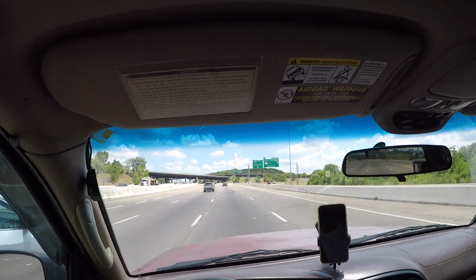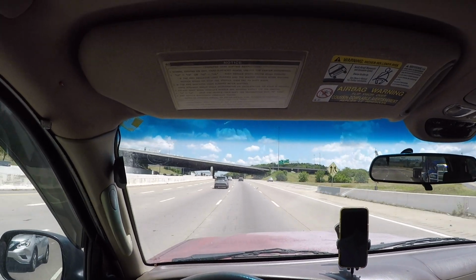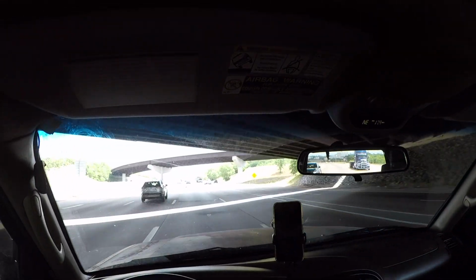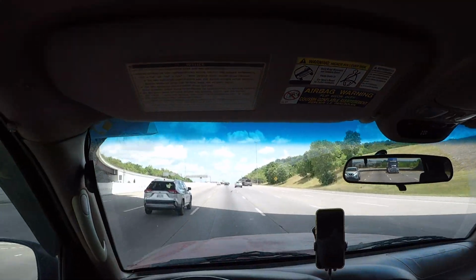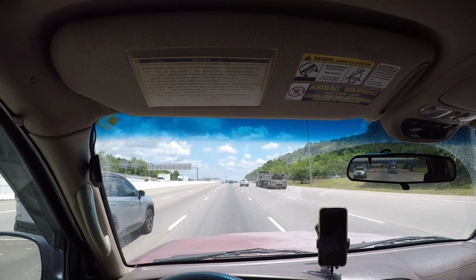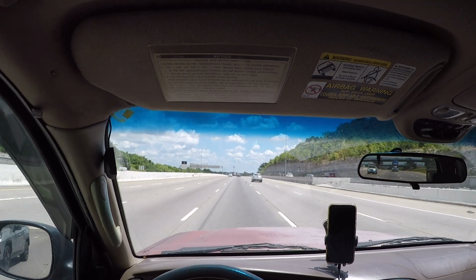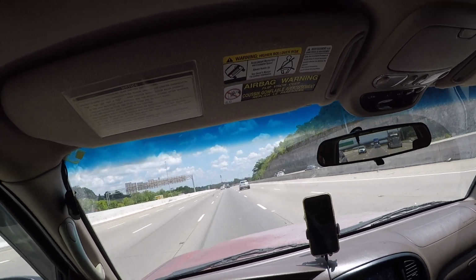If I was trying to do a video that resonates with a lot of people, then I would do something that was trending. I would try to cultivate a video that was trending, but I'm just in this Toyota Sequoia today, and I wanted to share with you how valuable an old car is. It's just awesome. There's pros and cons to the new cars, and there's pros and cons to the old cars. So be patient where you're at and keep striving for more.